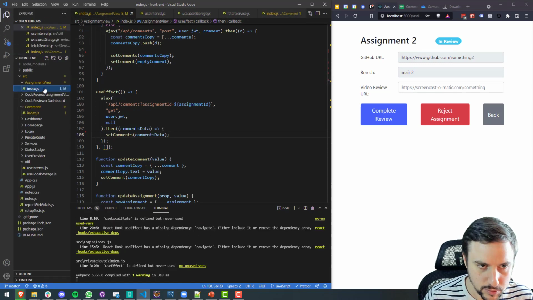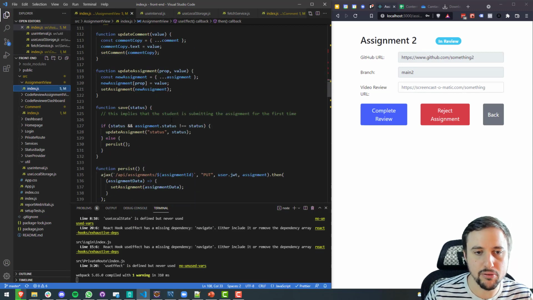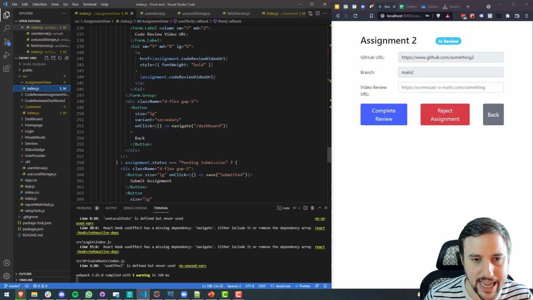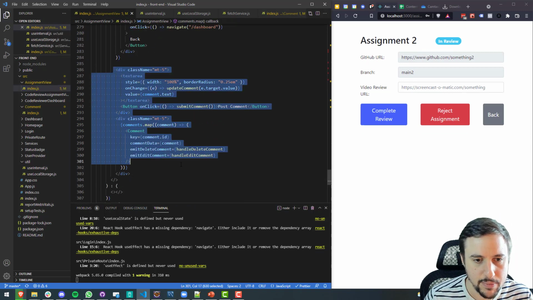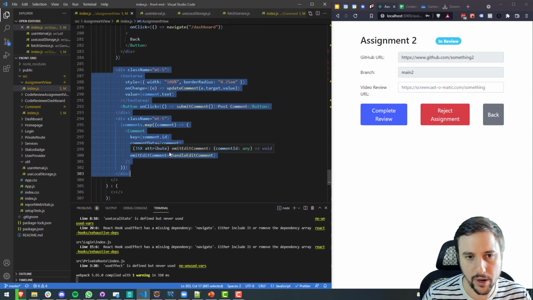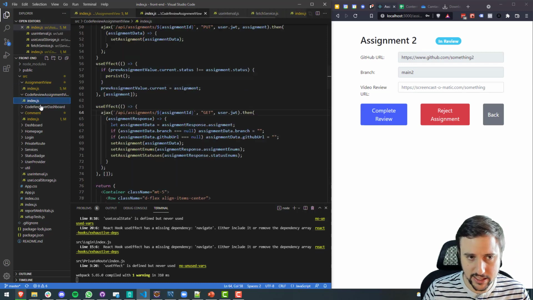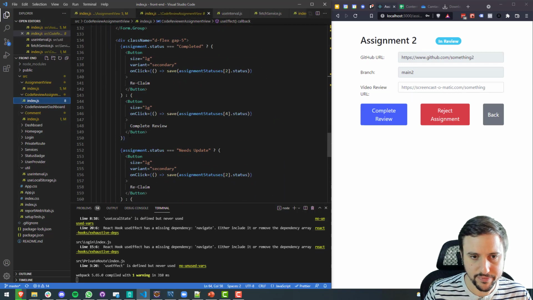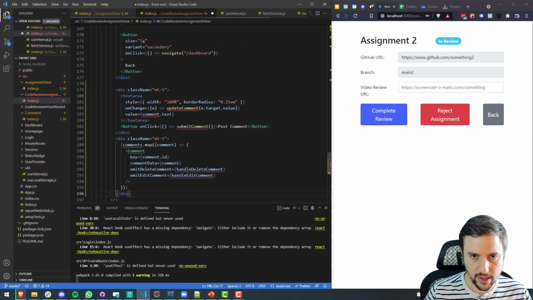Cool. So the assignment view is the view that we had previously that actually displays the comments at the bottom. If you go down here, we have this div. Basically, this is the content where we are displaying the comments. I'm wondering if I can just copy paste it into here.